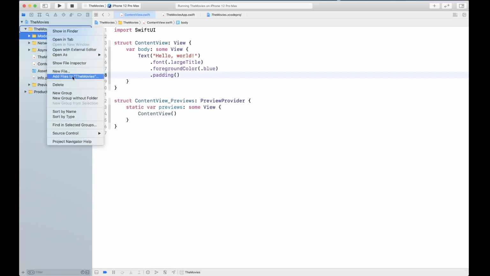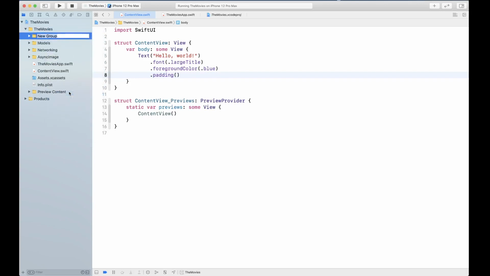Okay, and we're gonna need another one for views, and this is where all of our views are gonna go. The views that we're gonna create, like home, settings, movies, details, discover, stuff like that. Okay, so our folders are ready.